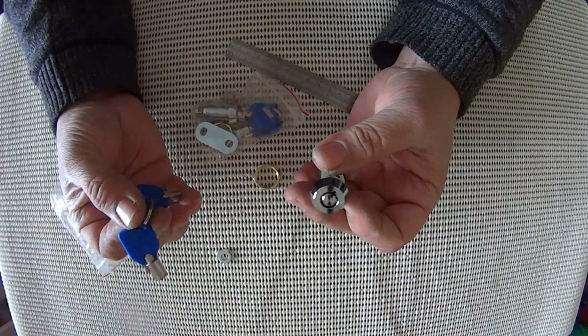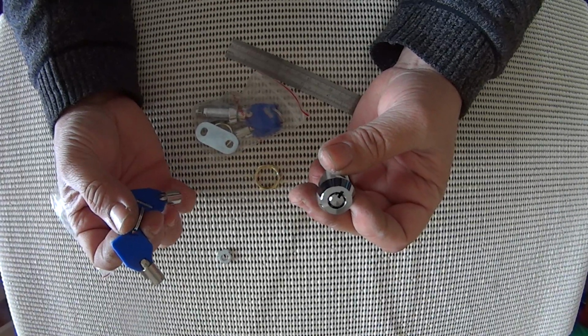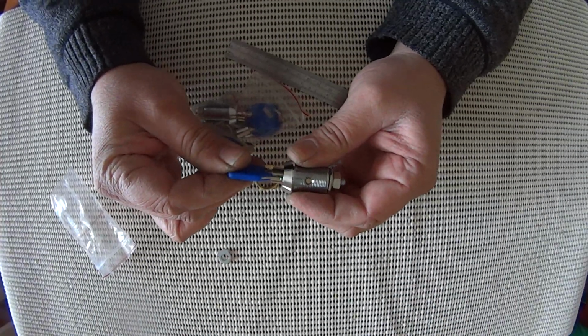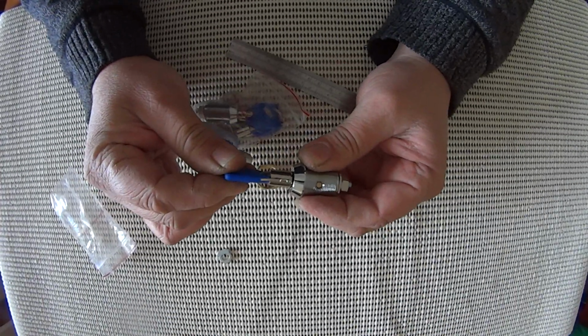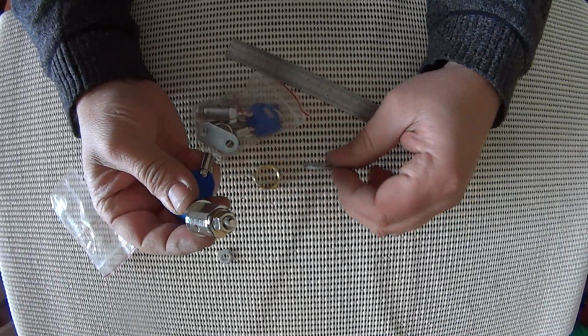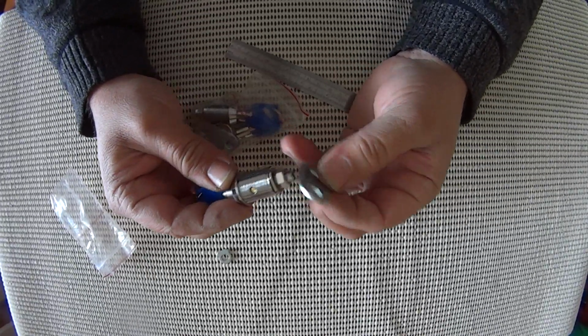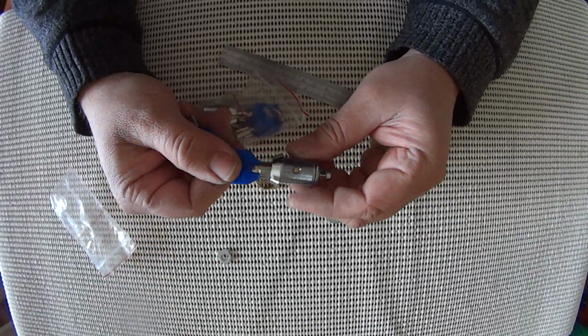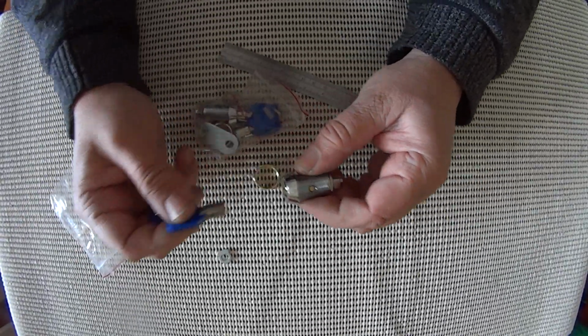This lock right here is made by BDS. It's available in our lock shop. It's quite a good lock. It comes with two keys. You push the key into the lock, like so. You rotate it 90 degrees, allowing this part on the back to turn out of the way and clear the cupboard or the board or the latch so that the door now can open. It's a straightforward cam lock.